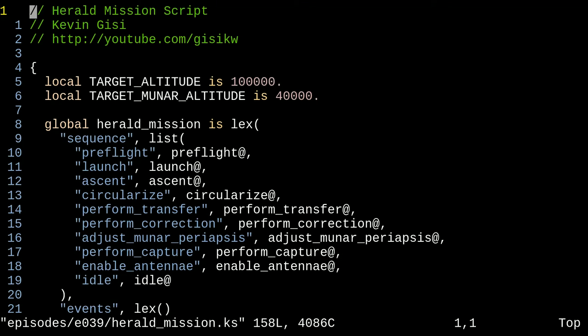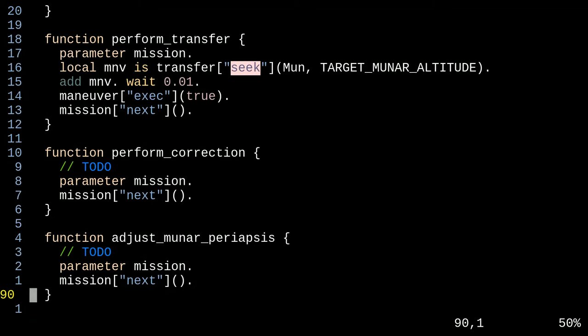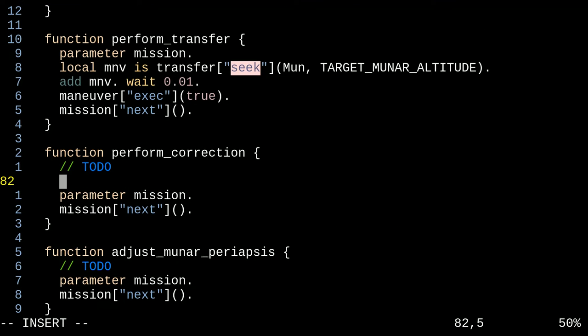Okay. Jump back into our mission. Ascent, circularize, blah, blah, blah. There we go. Perform correction. Okay. So, let's see. What we need is the transfer to... We need to do some time warping.